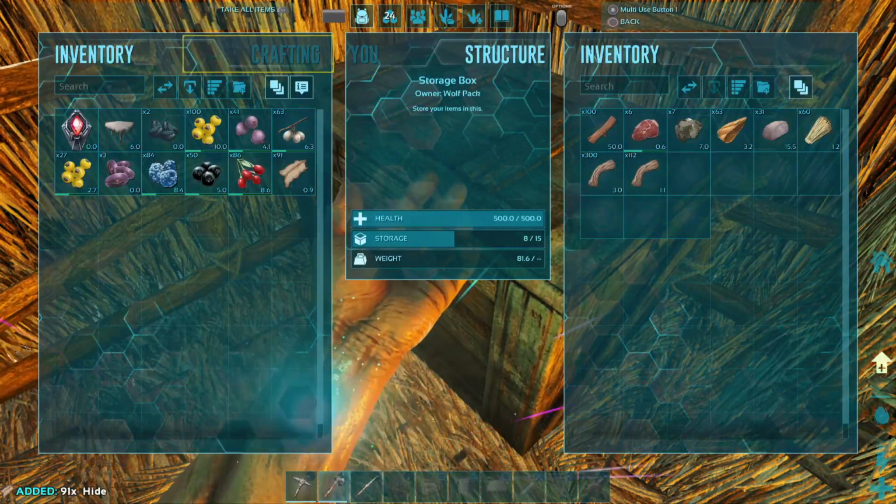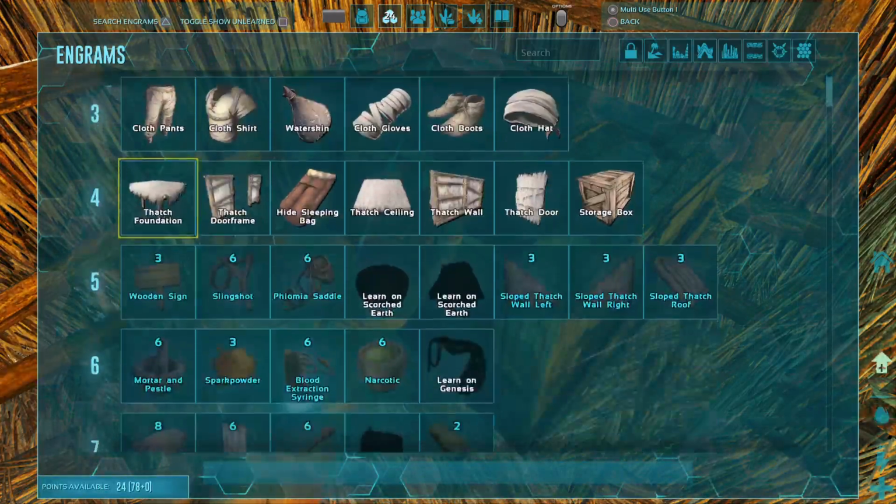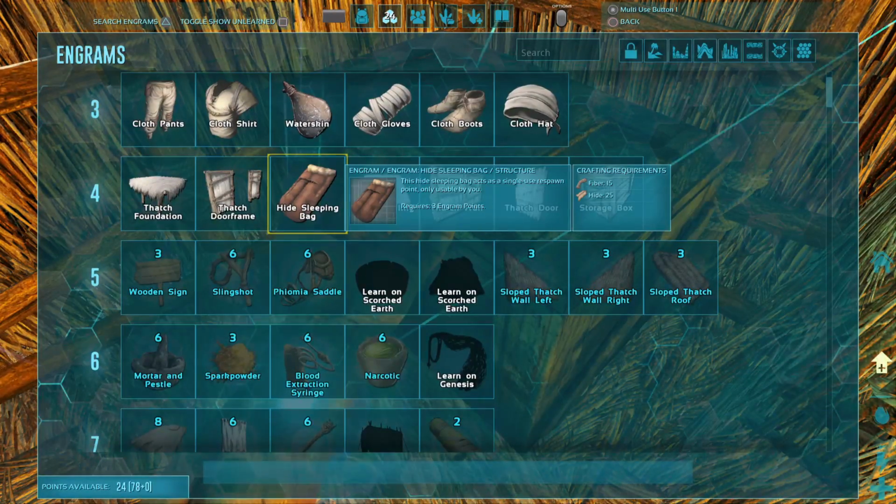So one of the things we want to build next is a bed. So we can also make a sleeping bag. Sleeping bags are a one-time use.